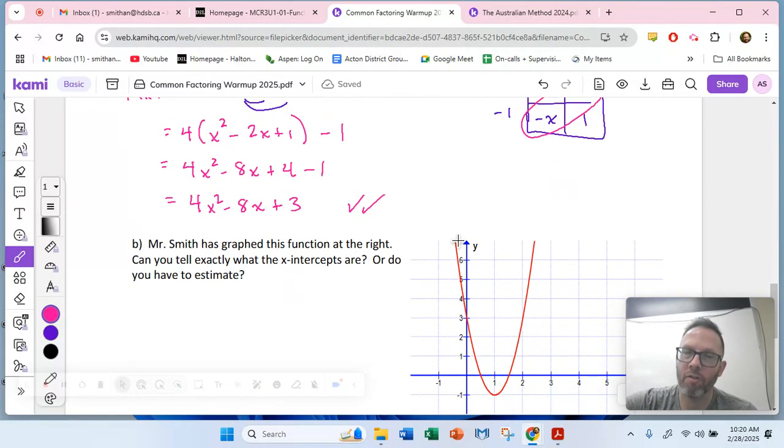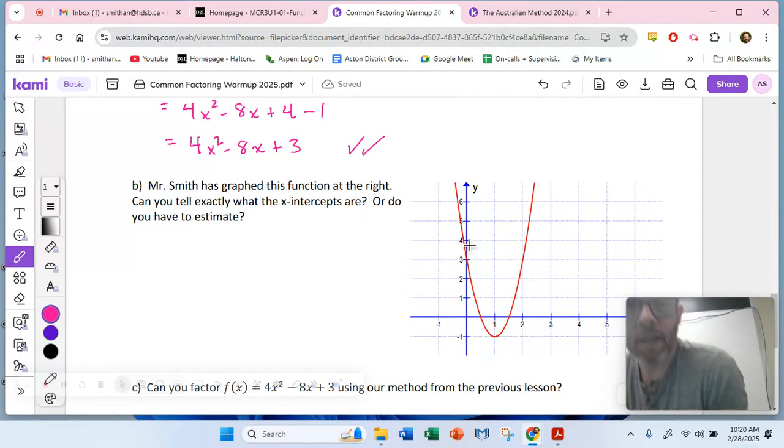So my question to you guys, so clearly we graph the function in vertex form. Vertex is 1, minus 1, step patterns over 1 up 4. So clearly it has x-intercepts. They're not at nice corner points where we can read them off. We kind of have to eyeball it. It looks like maybe it's 0.5, maybe it's 1.5. We kind of have to estimate because they're not at integer values.